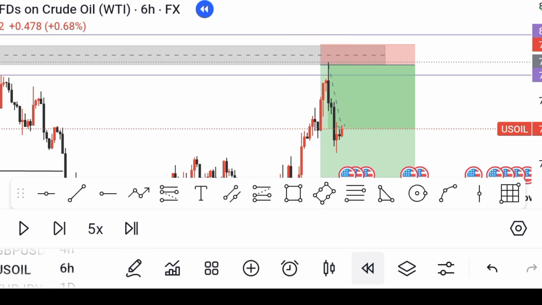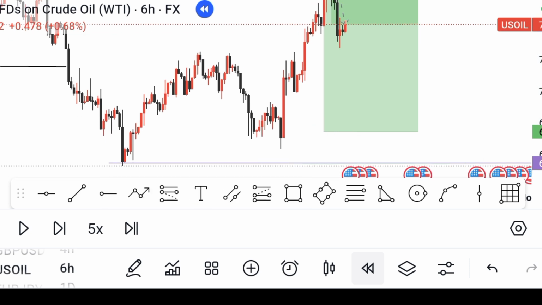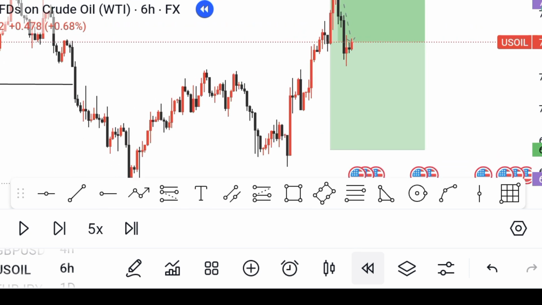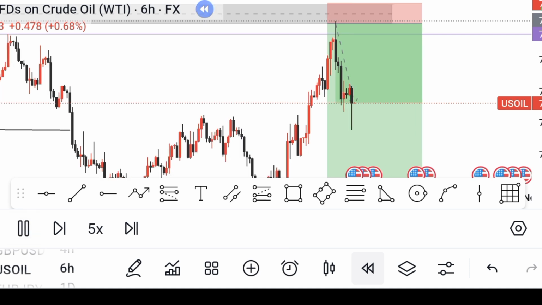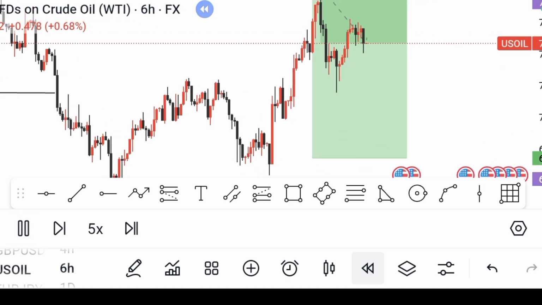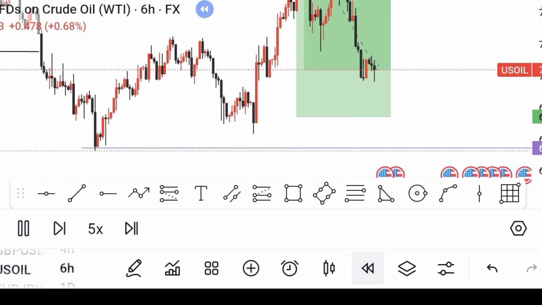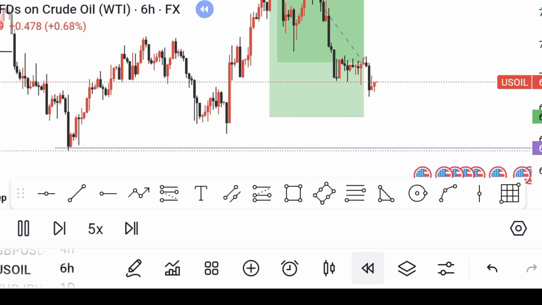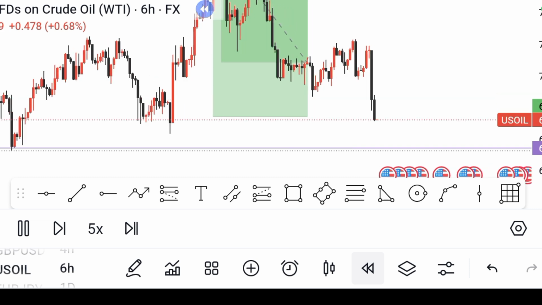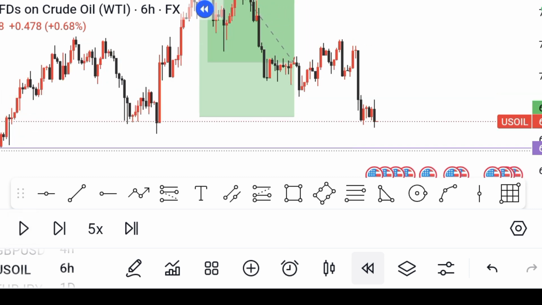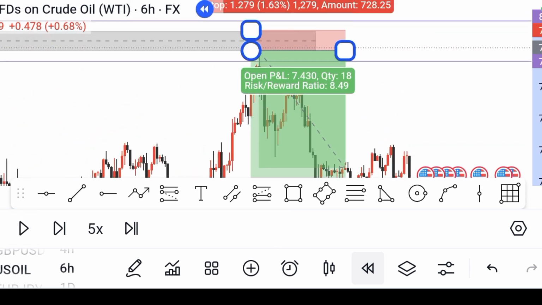So now we have that tapped in, and this is a risk to reward of, I think, 1:8 or something. Now let's see what happened. You can see price just tapped into our point of interest, swept that structural liquidity, and let's see what happened next from here. Okay, we have that pullback. Let's see what happened next. Okay, waiting for our take profit to smash. Bam, we have that take profit smash right here.